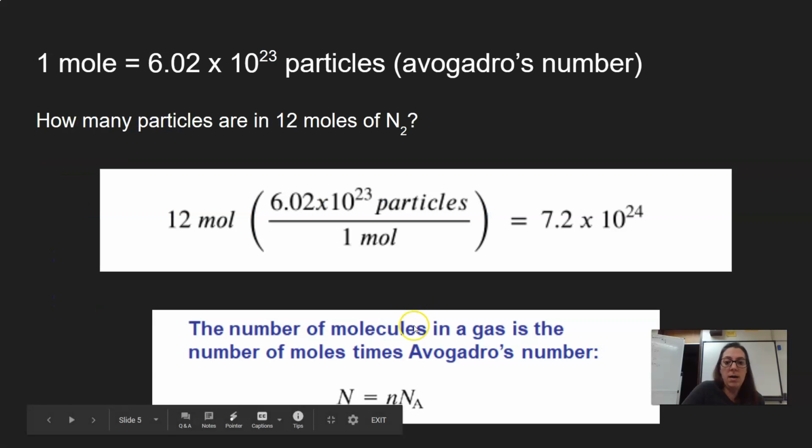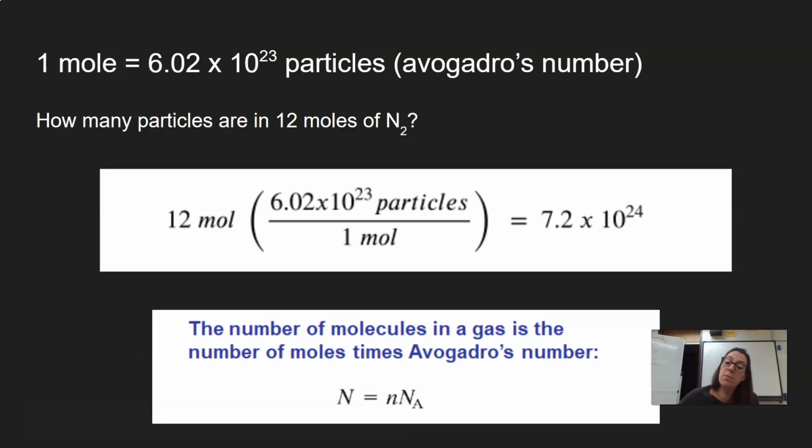Okay, so how do we get to particles? Well, 1 mole is 6.02 times 10 to the 23rd particles. So if I'm given a number of moles, say 12 moles of nitrogen, notice that nitrogen is a diatomic element. Di means 2, so there are 2 nitrogens together there. Not that it changes anything here, but if we were looking for atomic mass units, we would have to look at double the amount of 1 nitrogen. Anyway, we have 12 moles, so to get it to cancel, we multiply by Avogadro's number to figure out the number of particles. This is going to be a whole bunch of particles, because there are 6.02 times 10 to the 23rd particles in 1 mole, and now we have 12 of them.